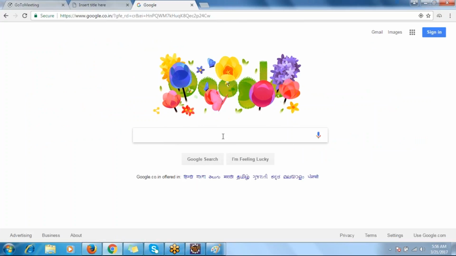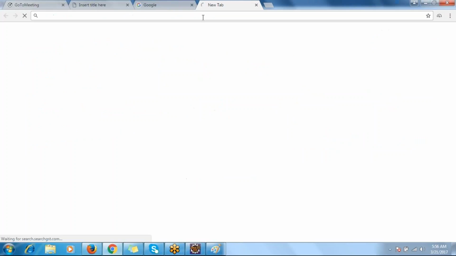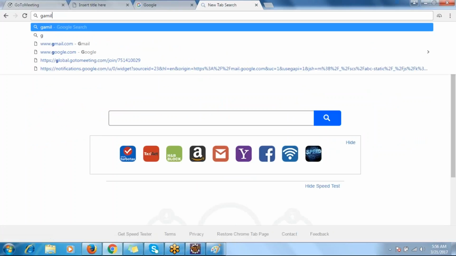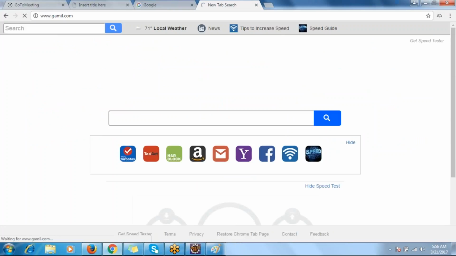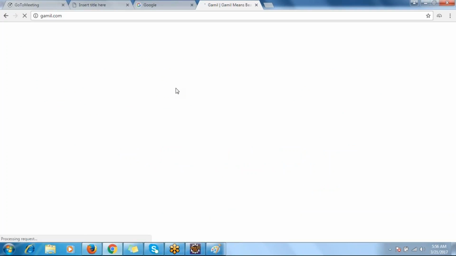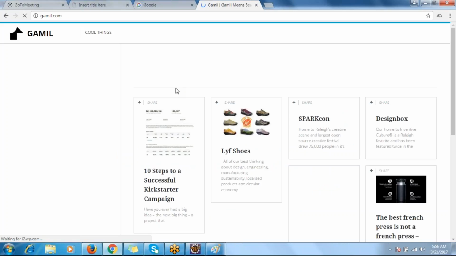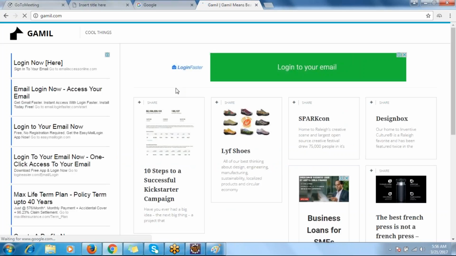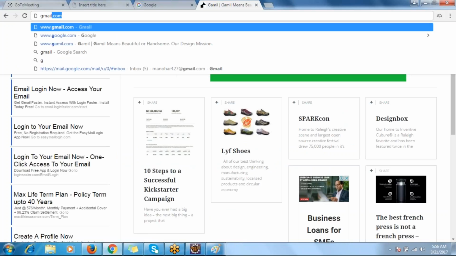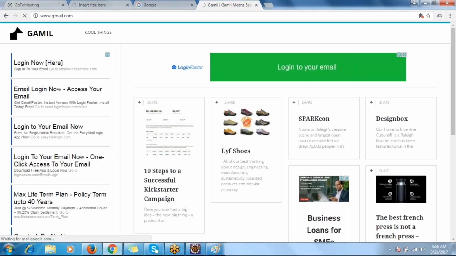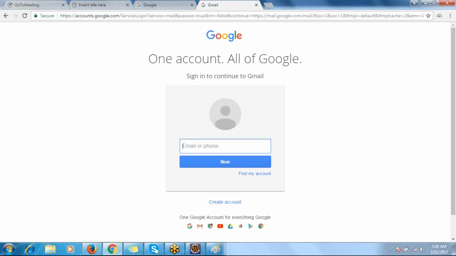Search box, correct? If you open gmail.com, what page do you see by default? Username and password, correct? That is the default page.